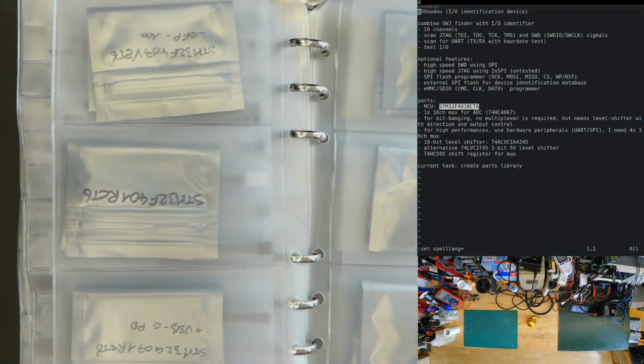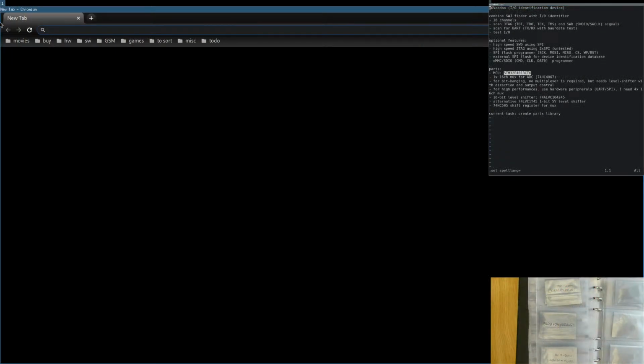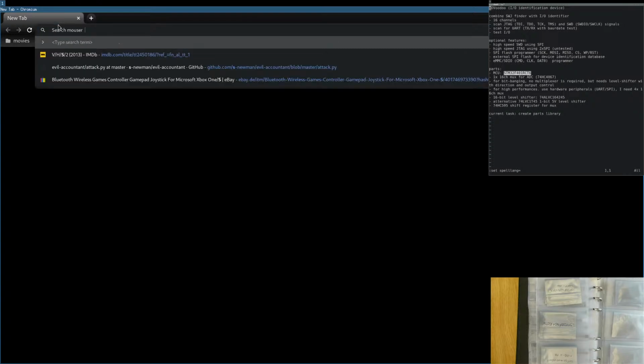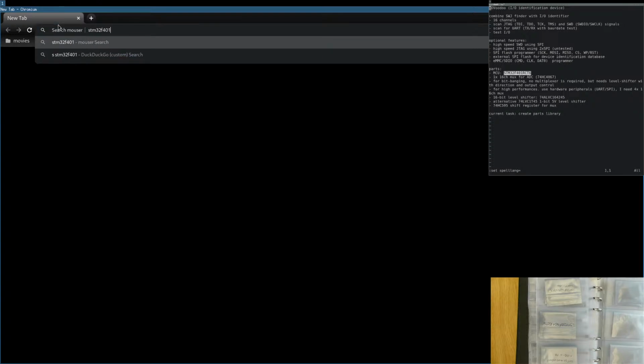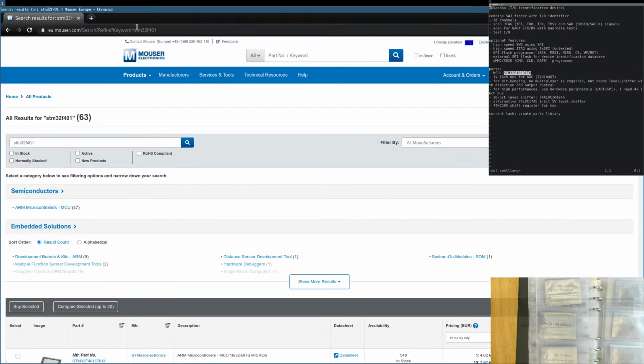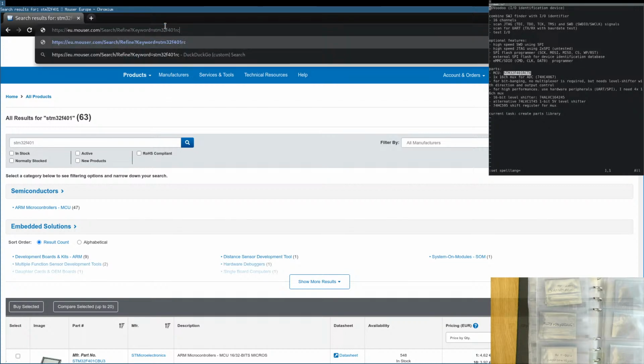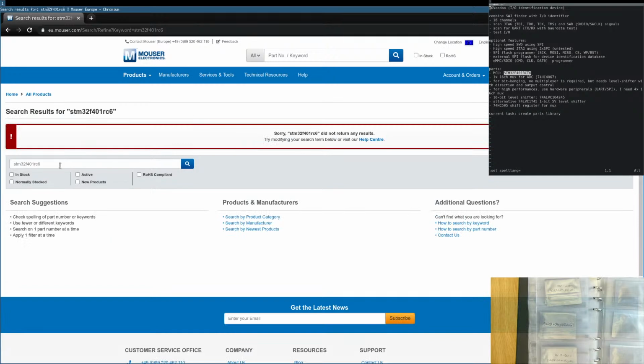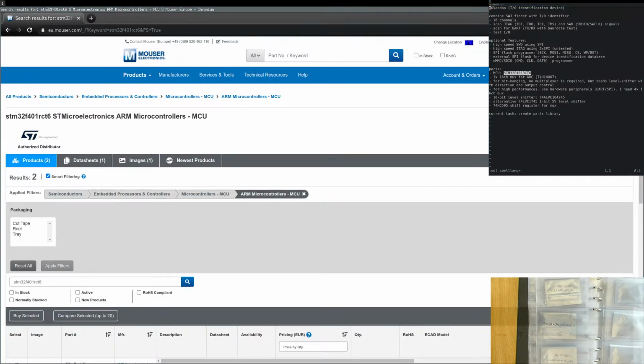We can check. Let's switch to full screen. Mouser, STM32F401RCT6.